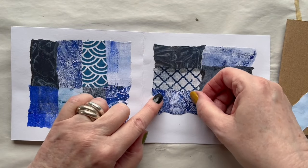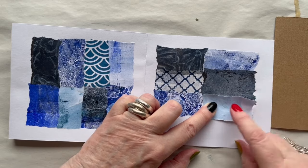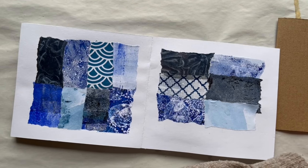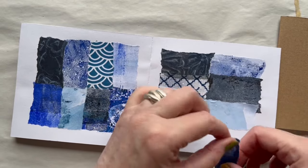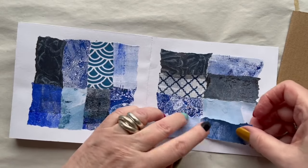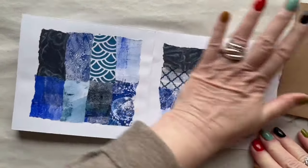No matter how hard I try to get rid of some of all my scraps, they keep piling up everywhere. But I don't think you can avoid that if you're working nearly every day with something. And you never know if you're just missing a specific little piece. So then it's nice to have a scrap box or several scrap boxes, because in fact I have several of them. This is with all my blue leftovers, and I have one with yellow greens, and I have one with black and white, and one with all my rust colors.